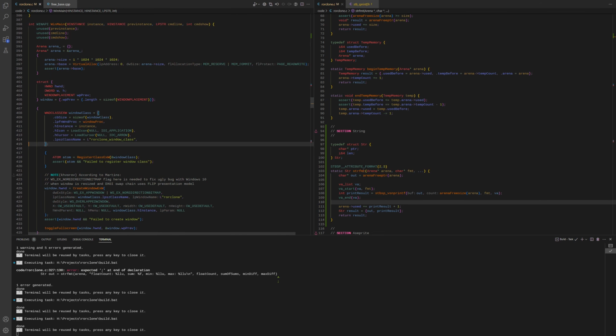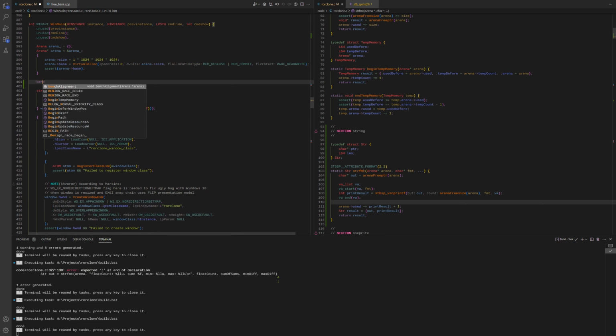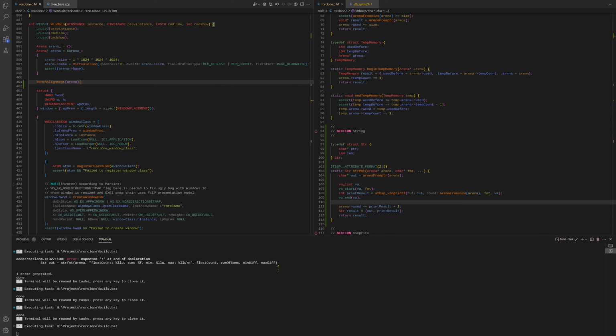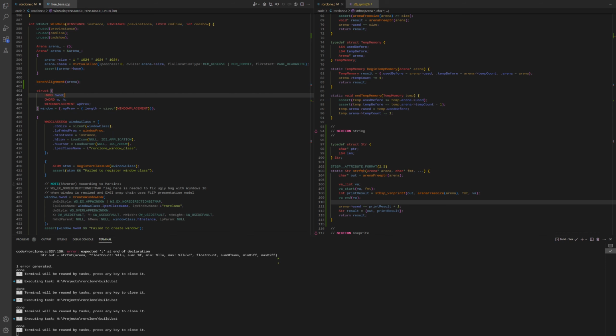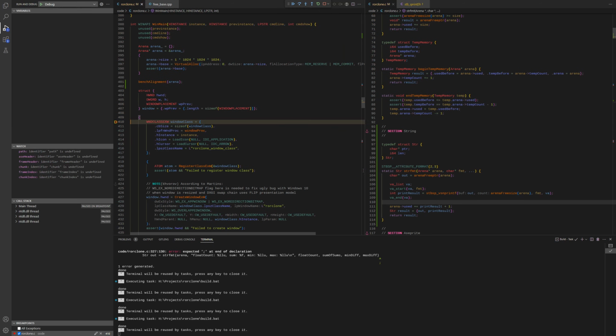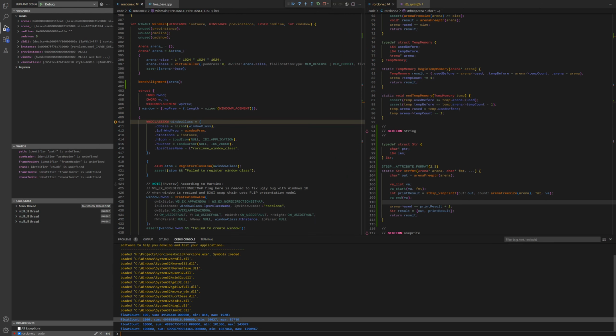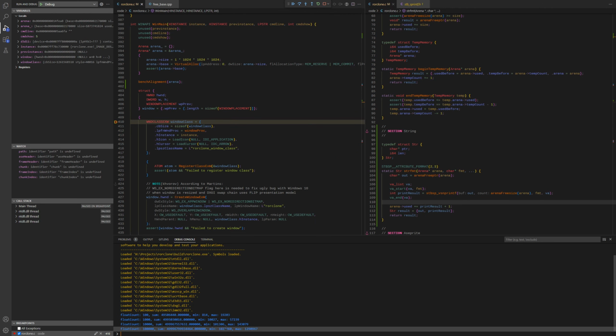Bench misalignment, arena. Let's see if that actually works. F9. Output, debug console, okay, there it is. Yeah, it seems to be working.